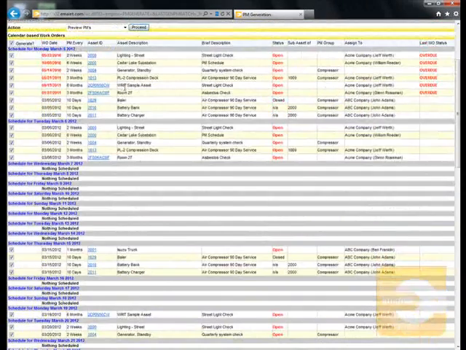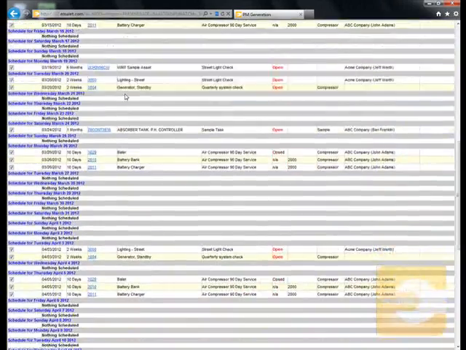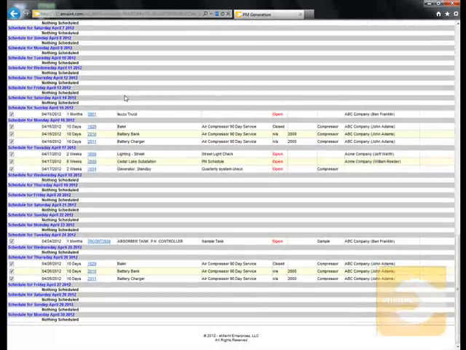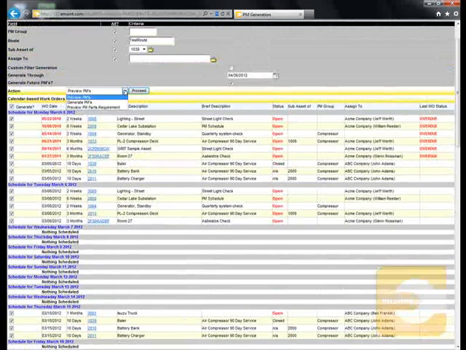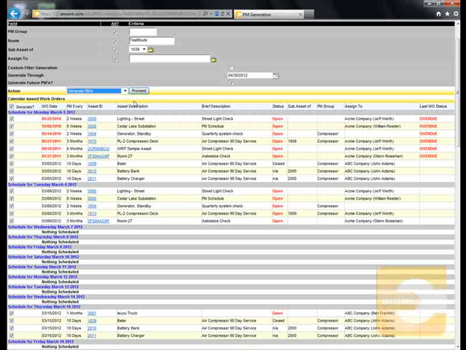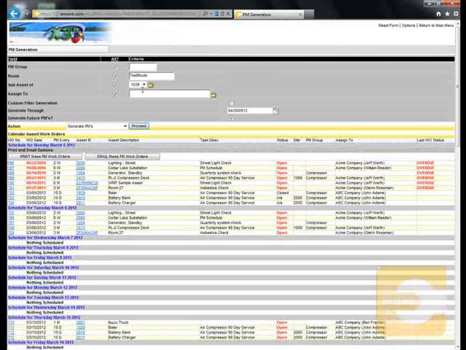So these are all of our upcoming PMs that are going to be due over the next 2 months. So then if we go to Generate PMs and hit Proceed. So now these PMs are generated, and you have two options. We can print these PM work orders, and we can email these PM work orders.